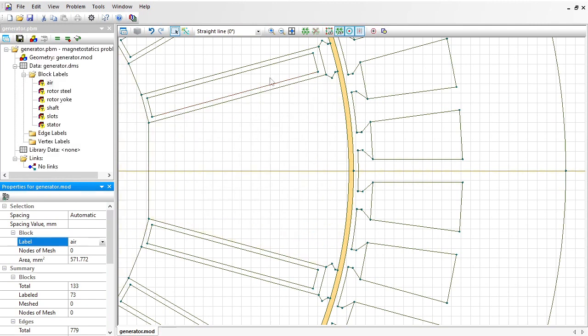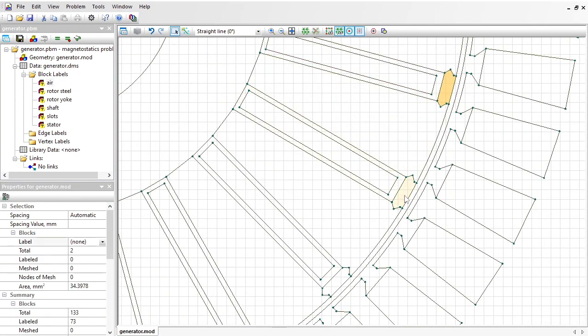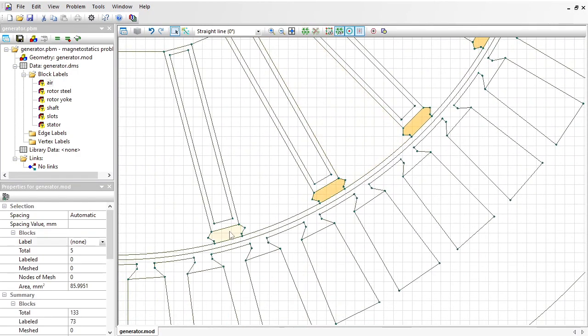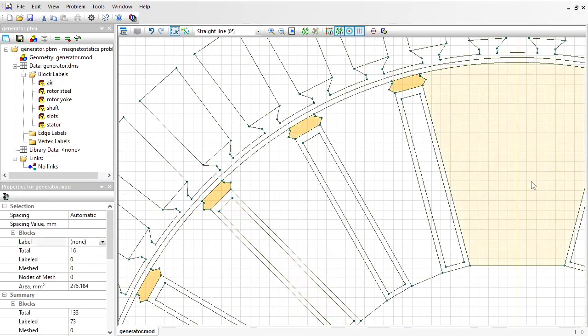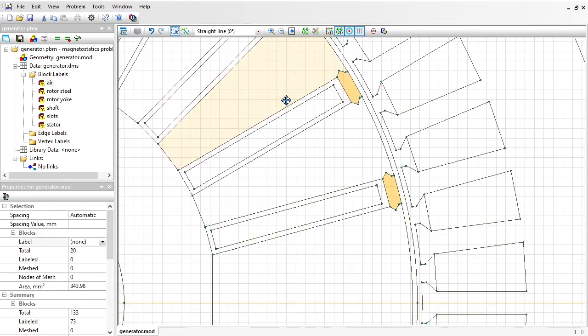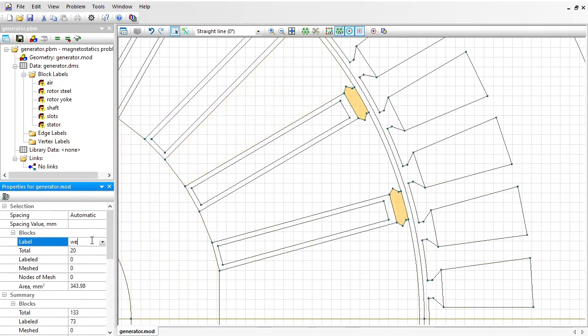We have the slots on the rotor, and in the slots there are permanent magnets. And the slots are closed with the wedge. So these wedges. Wedges.